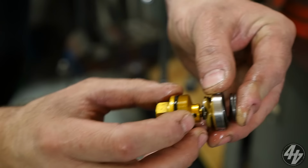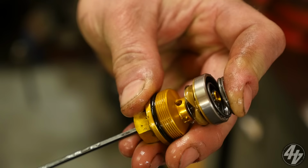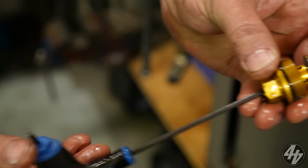So when you make your adjustments, be it in or out, and you open the valve, you've got a little needle in there, and it adjusts the needle to adjust the flow. These are just tensions. You can get different spring tensions for different pistons, for different valve inserts. There is a multitude, but we're talking top level racing, not top level track days.